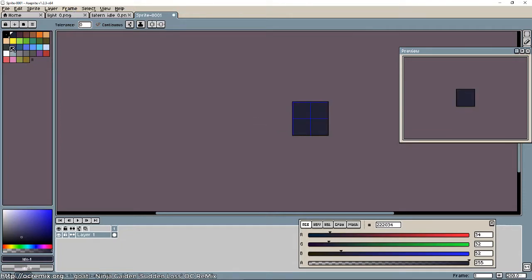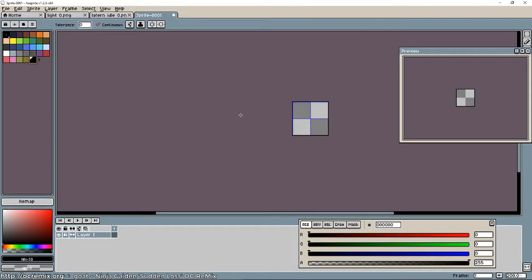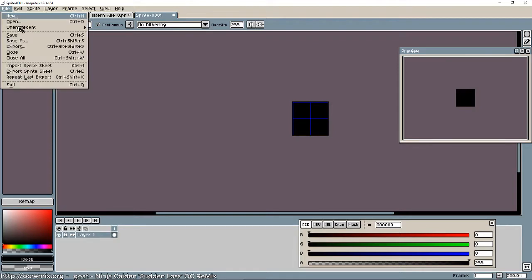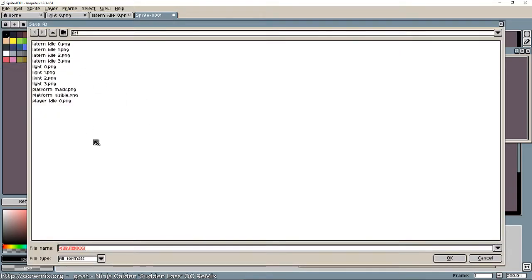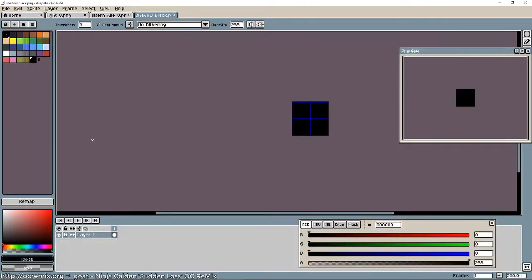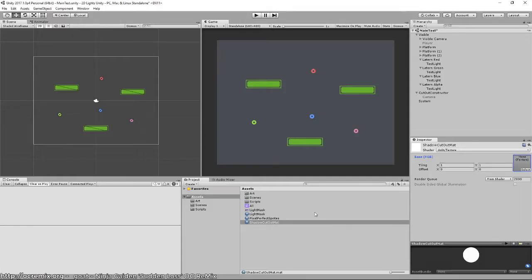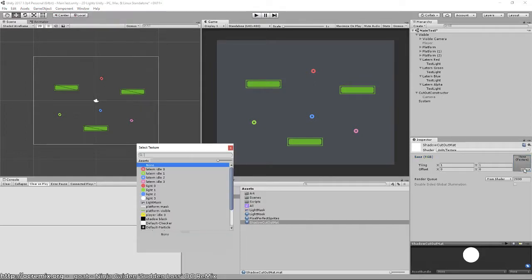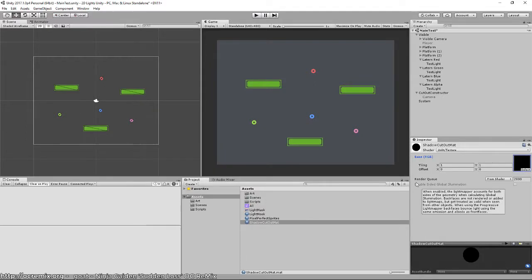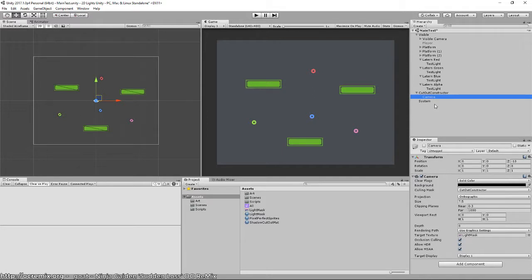That's not black, is it? Okay, so we'll just call this shadow black. And we have to do that because for some reason the unlit color shader worked a little strangely. And we could create our own shader here, which I might do later, but I don't think it's needed.